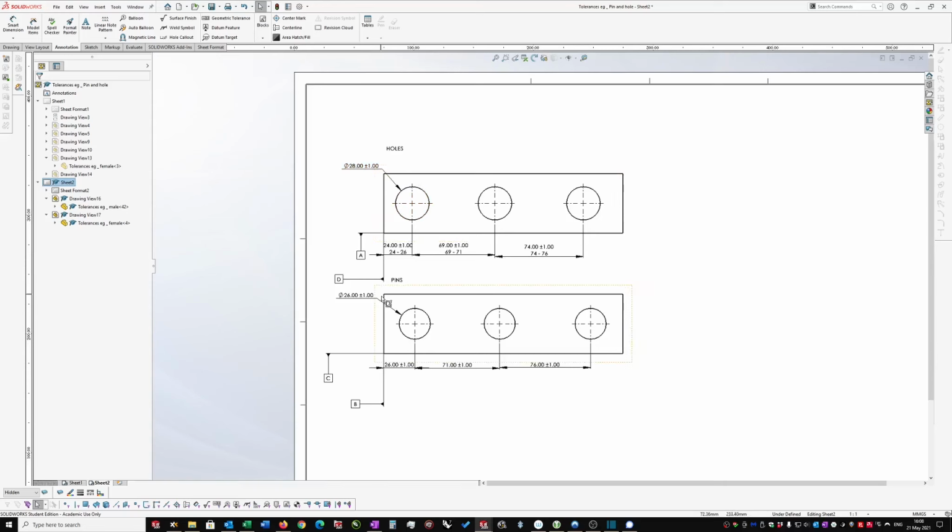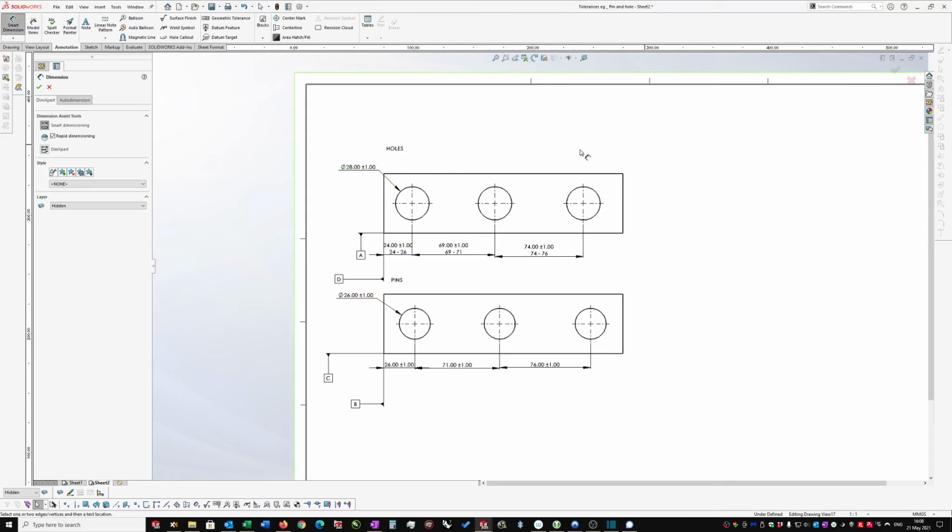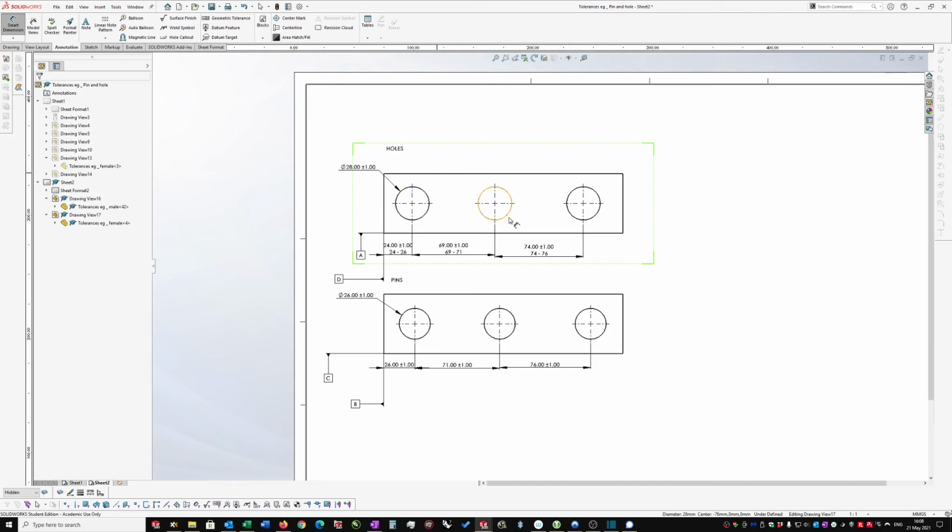So, okay, quick edit there. I quickly changed these, the hole and the pin, so that would have been 27 plus or minus. So this would actually not be plus or minus 1. It could be 27 plus or minus, and 27 plus or minus. But I've just left the tolerance in here, so that's actually 27 just on its own. That's not going to work.